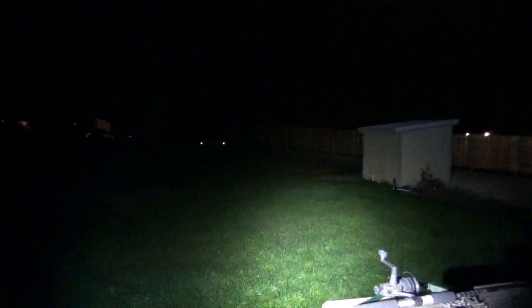And now let's kick it up to the 1500 lumen turbo. Okay, so now when I momentarily hold it on, that is going to be our 1500 lumen right there. Lights up everything. Then if I hold it down, that is going to be our strobe.